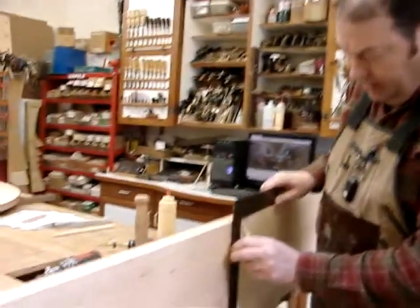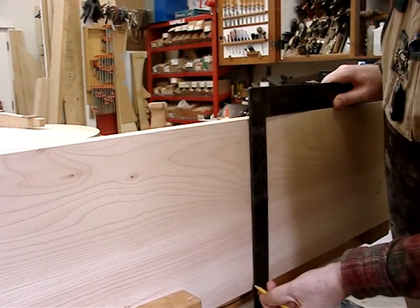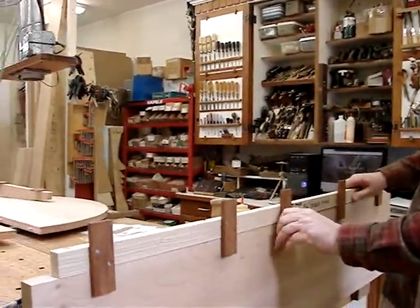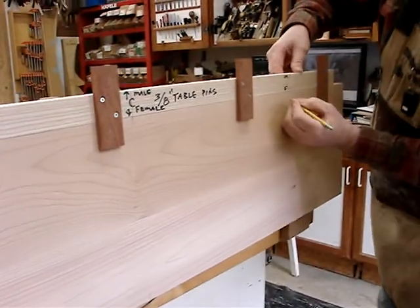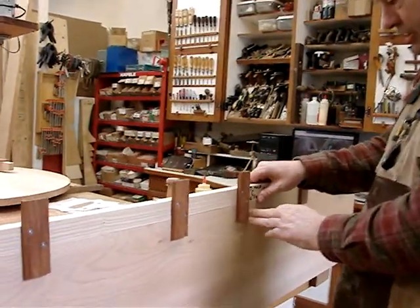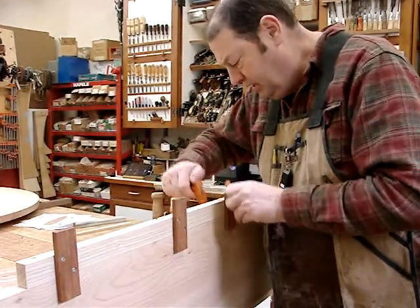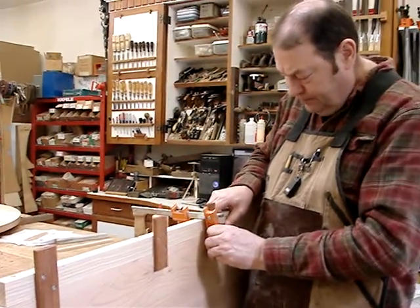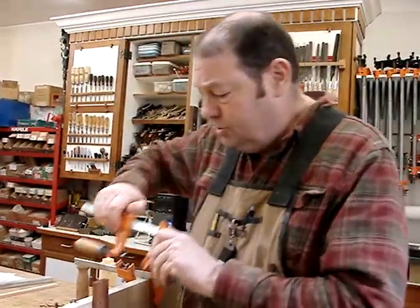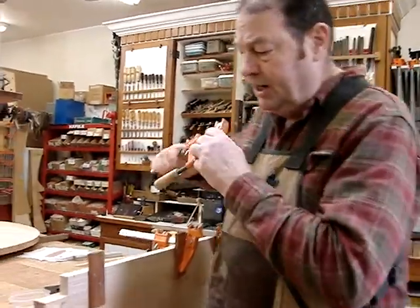We start by making a center mark on the leaf and then we draw that very carefully. Then we take our jig — we've decided this is the female side. I'll put a little F here to mark female, and that means the male is that side. I center this up on here and clamp. The reason that the jig is so useful is it's drilled on the drill press using a brad point bit, so the holes going through the jig are very true and straight. The jig enables us to bore nice straight holes in a precise position each time.